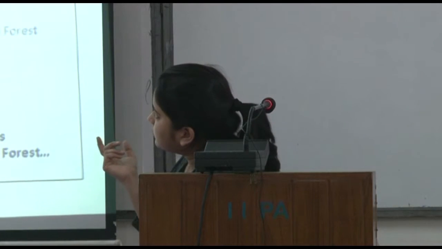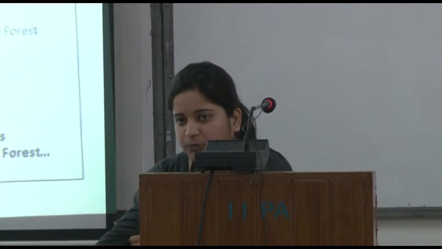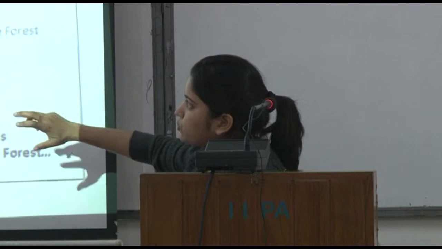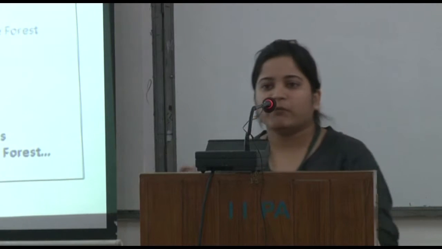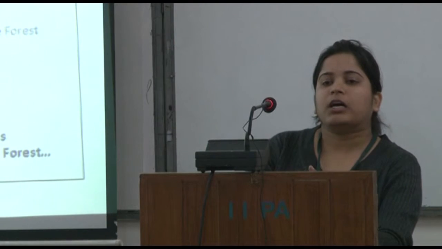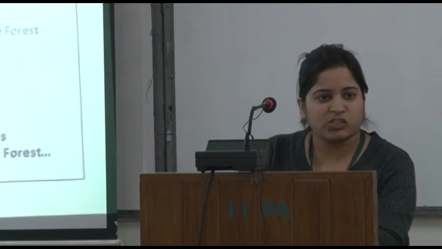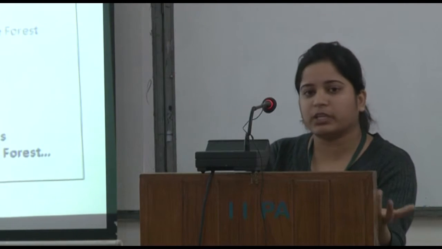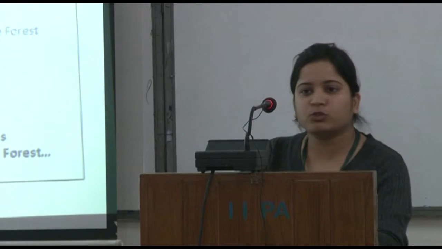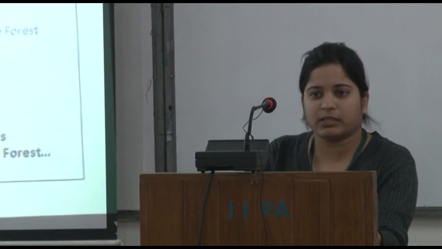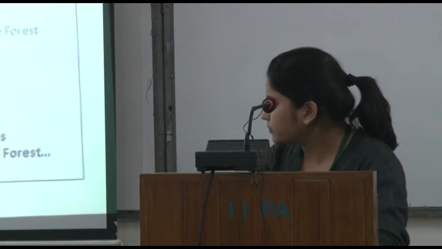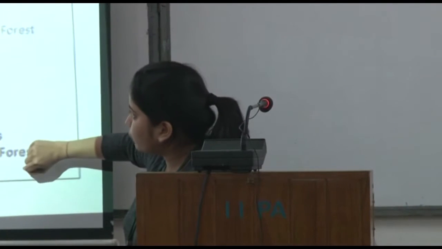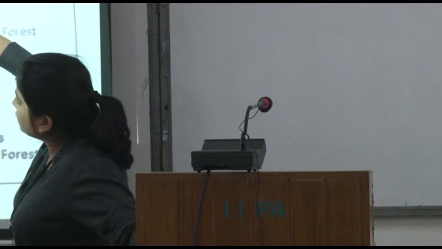The next important result was that the choice preference was affected by the kinds of source of income. We divided the sources of income into three kinds. First, temporary, which is if they are engaging in some wage work. Secondly, some permanent employment, for example, if they are working in mines as drivers or unskilled laborers. And thirdly, they do not have any formal employment, but they just sell products that they make from things they collect from the forest. We found that the people who do not have any formal employment and are totally dependent on forests for income, almost 50% of them prefer the native forest.